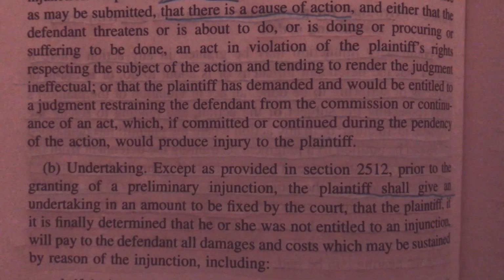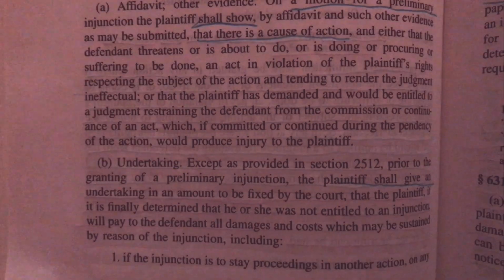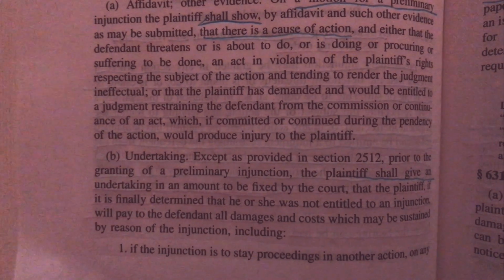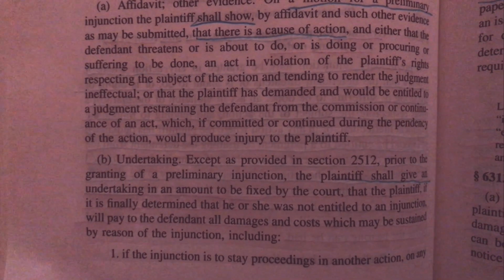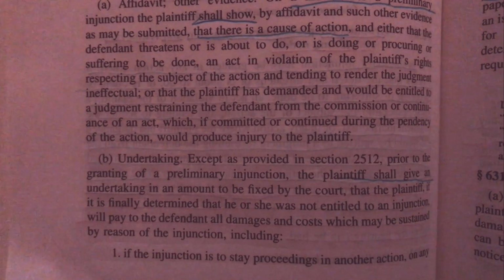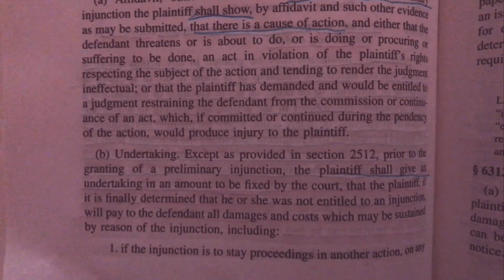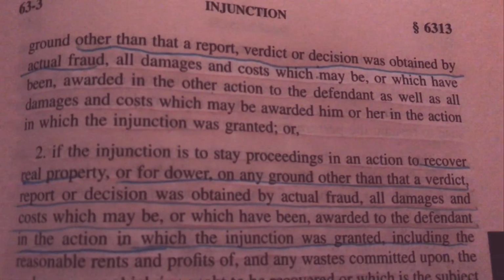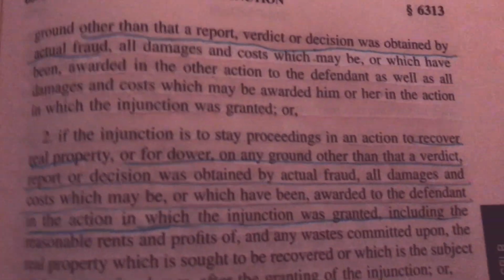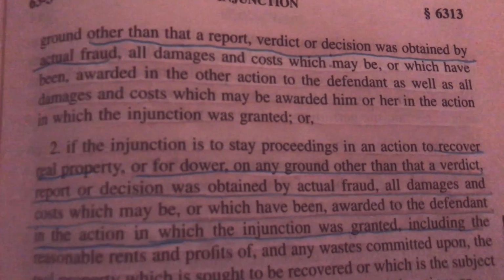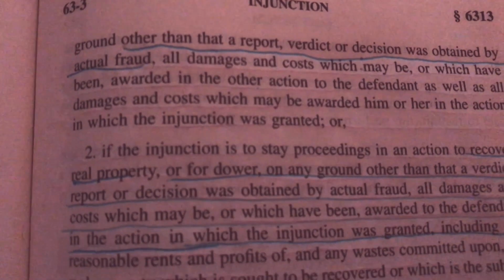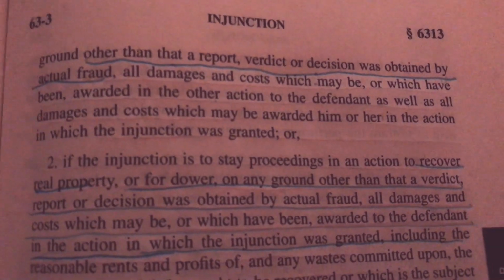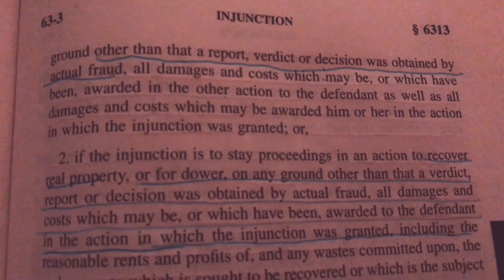The plaintiff shall give an undertaking. The court fixes the amount of the undertaking, and if it's finally determined that he or she was not entitled to an injunction, they have to pay the defendant all damages and costs which may be sustained by reason of the injunction, including if the injunction is to stay proceedings in another action on any ground other than a report, verdict, or decision was obtained by actual fraud, all damages and costs which may be or have been awarded in the other action to the defendant, as well as damages and costs which may be awarded to him or her in the action in which the injunction was granted.